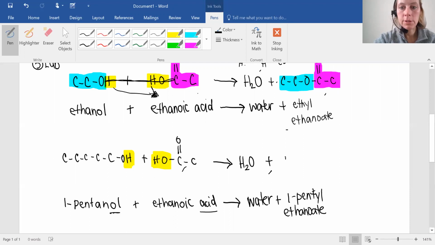And then when I put these two together, 1, 2, 3, 4, 5, and then the oxygen stays. And then my double bonded oxygen, my carbonyl group in there. So let's name that. Well, it's ethanoate. And then on the first carbon is my 1-pentyl. So I've named it prior to even drawing it because I do know the trend. And this is not happenstance. This is always going to be that trend.